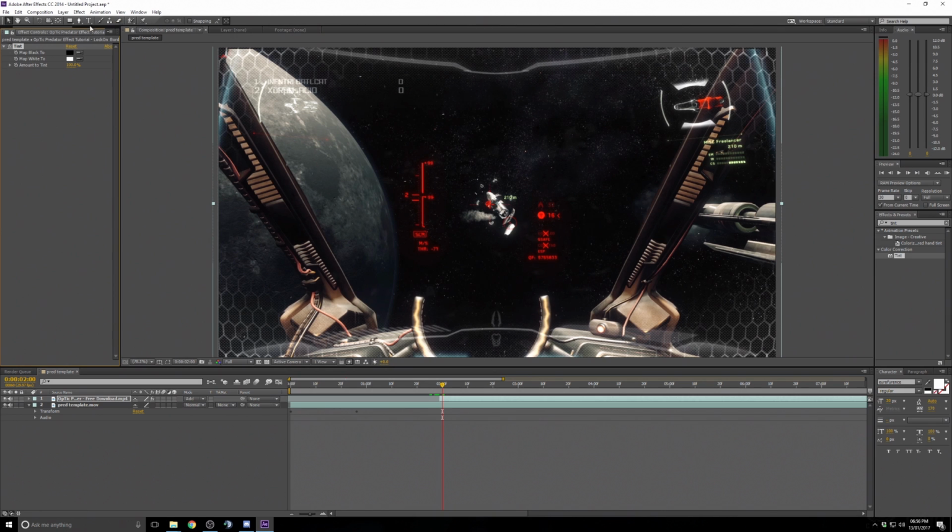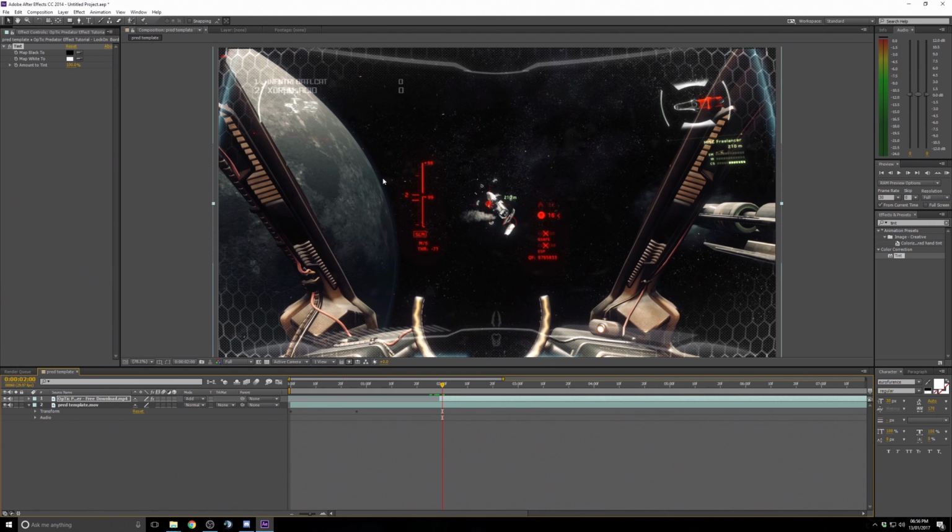Once we drop that in, it defaults to our effect controls. Because we've added tint, it's defaulted to zero saturation, basically black and white. This is good for messing around.